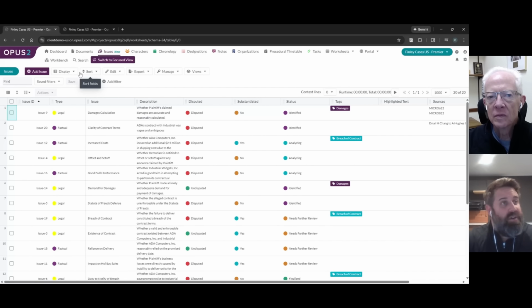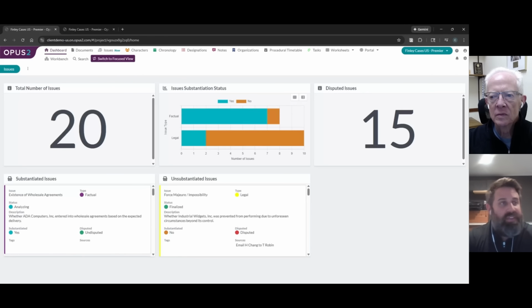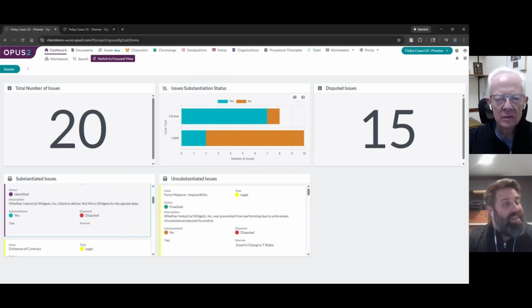Now, this is the tracking that I would expect your everyday paralegals, associates, they need to be in here. They may use that card view, but going back once again to the different personas that Opus 2 can cater to, that high-level overview is really where the dashboard comes into play. So when you think about what do I care about if I'm a partner or I'm a senior associate when I come in, I don't necessarily need to have the granularity of every single issue and event. I probably already know them front to back, but maybe I want to know which ones have been substantiated, which ones haven't. What does that look like? And I'm able to quickly navigate to them if I need to from this dashboard's representation.